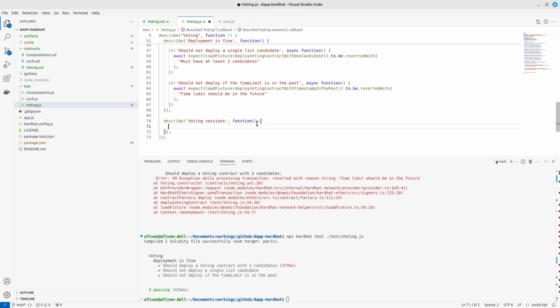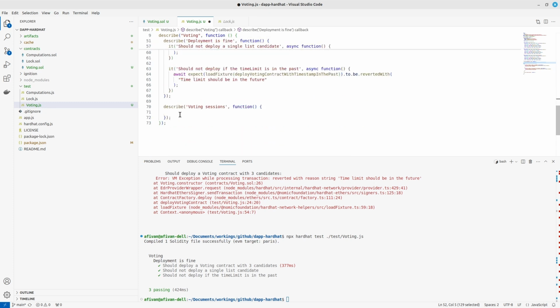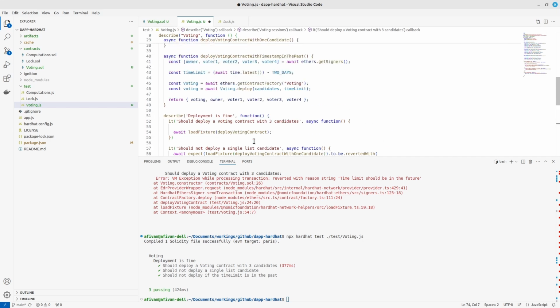And yeah, let's start by first doing a deployment, because for each test fixture we will do a deployment first, and we will do something like const, and I'm not interested in the owner, voter 1, voter 2, voter 3, and we will await the load fixture, and all should be great.